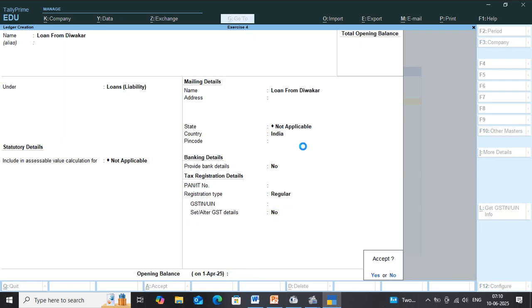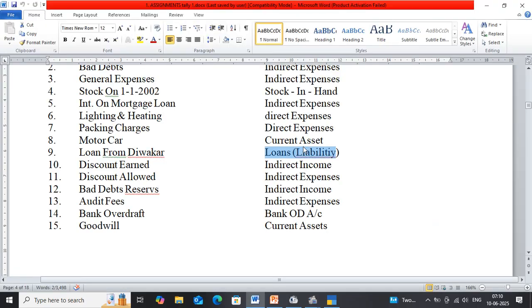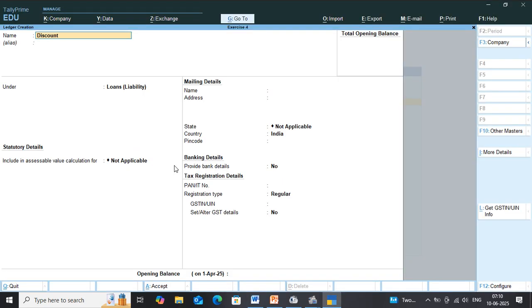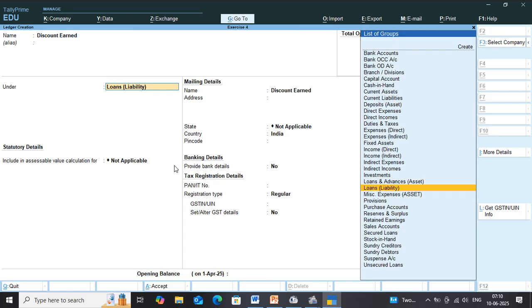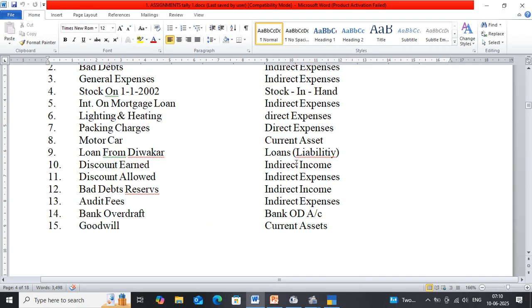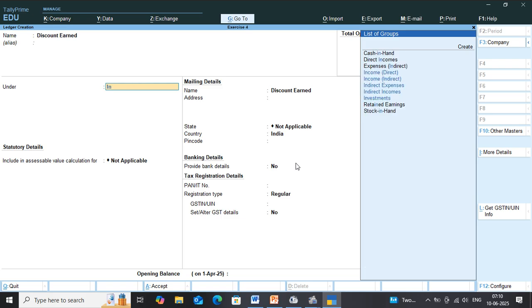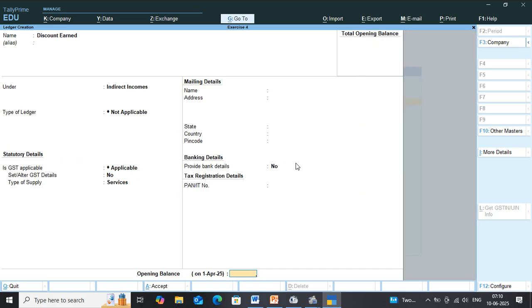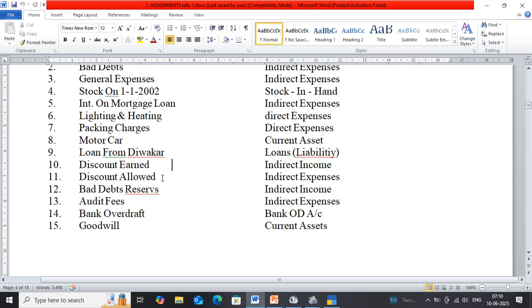Discount earned. It comes under the indirect income. Discount allowed.